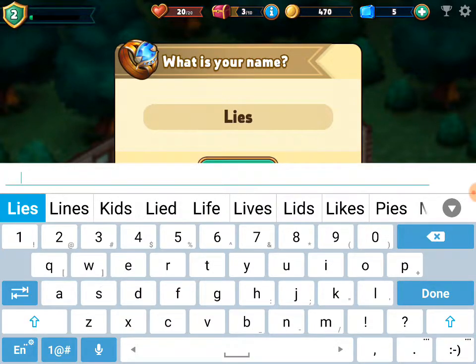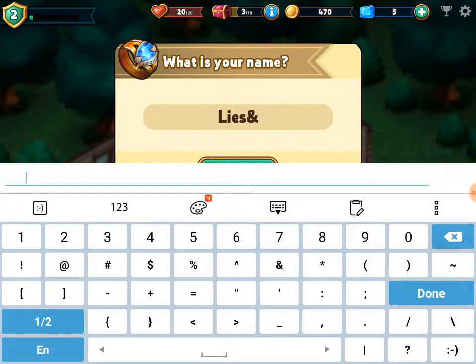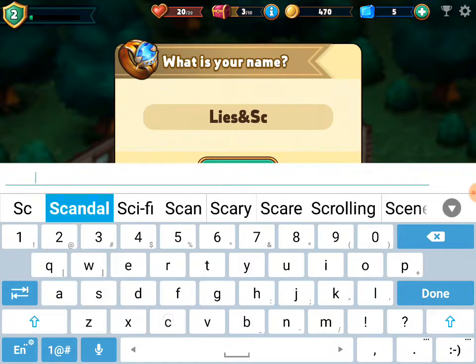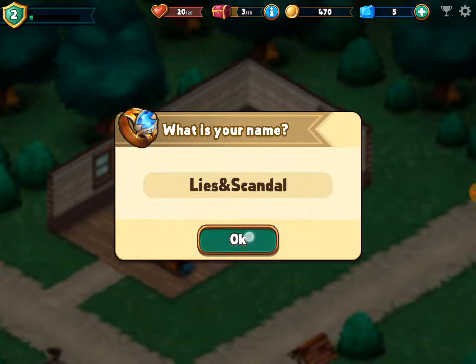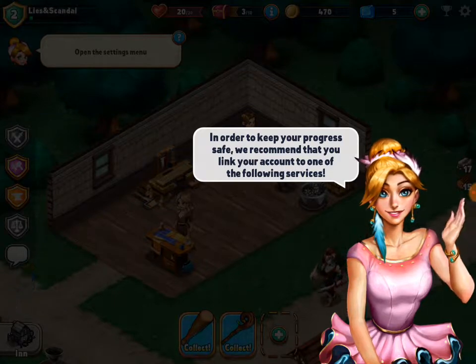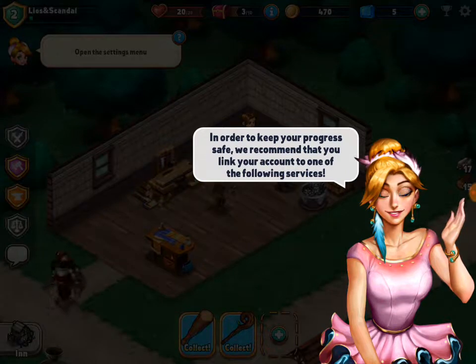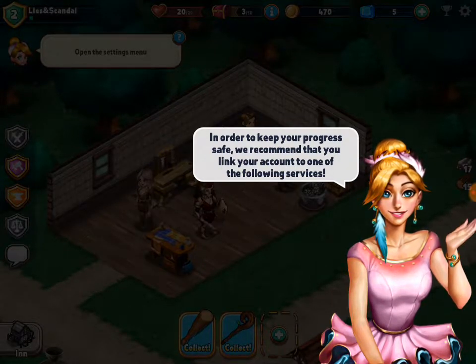They've got really bad, appropriative, awkward names in here. What if we just called ourselves like... Okay, fine. We can be Lies and Scandal. It's fine. I adore you too, Scandal. Good. Yeah! In order to keep your progress safe. I want unsafe progress. I don't practice safe progress. We do practice safe progress.